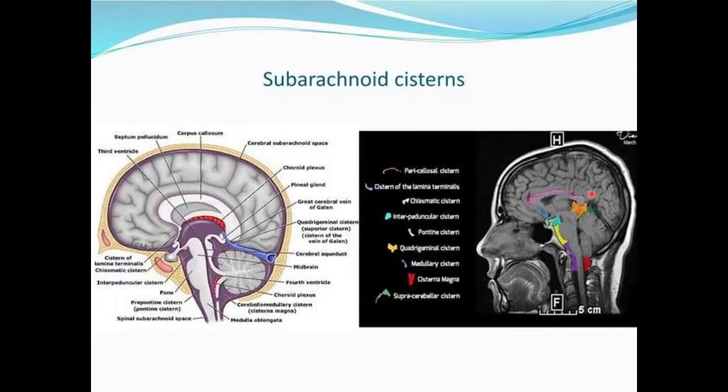This MRI is a depiction of that diagrammatic representation of CSF flow. It goes from the lateral ventricle to the third ventricle to the fourth ventricle. Then the CSF comes into the CSF cisterns such as the medullary cisterns, pontine cisterns, prepontine cistern, and ambient cistern. These are the fluid-filled spaces of CSF that have specific openings for the CSF flow.